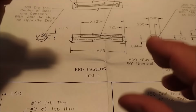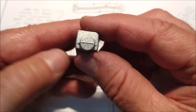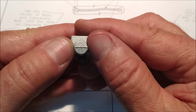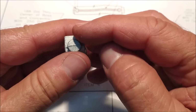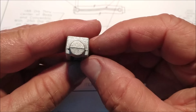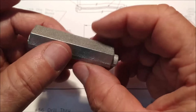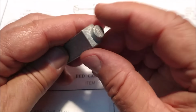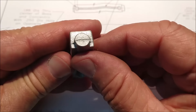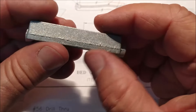Bed casting item number four. This is what it looks like when we start with it. Pretty clean casting. Looks like it's very well lined up as far as the, you could have two lemon slice shapes that are in different directions, but it looks like they got this one fairly true. And pretty much every surface on this thing gets machined, with the exception of these faces right here. But I might put that in the mill and just backbore that and make that nice and round. We'll have to see how that goes.